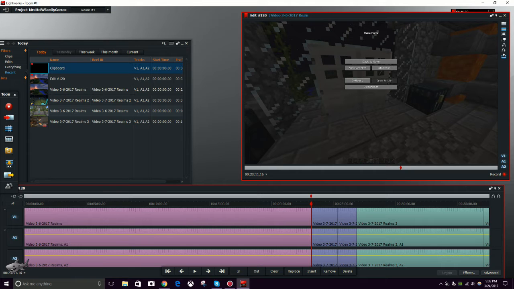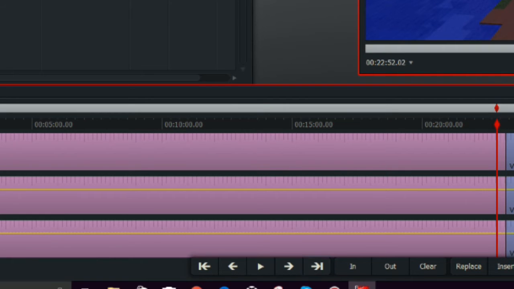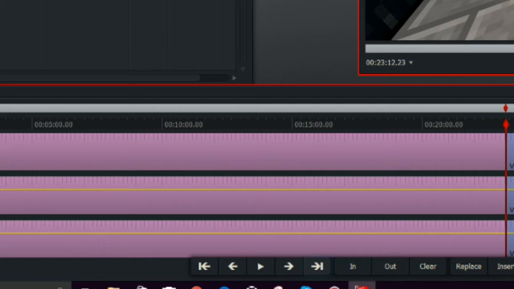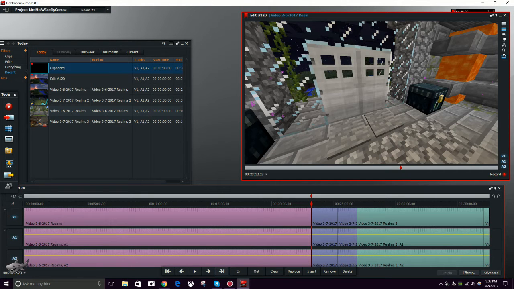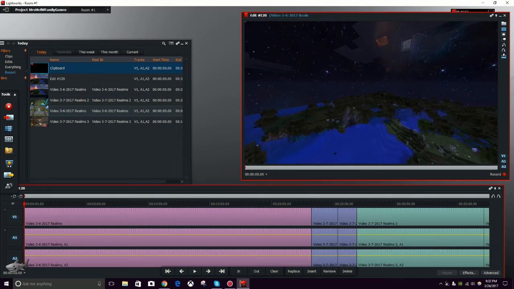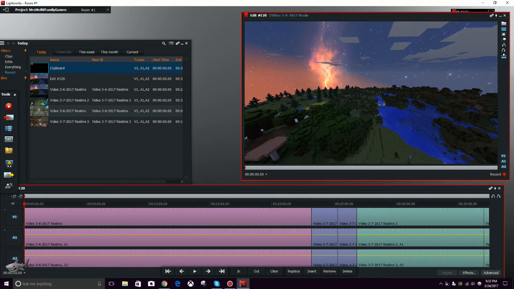I would recommend clicking on this button that takes you to the end of a cut. That way you're at the end of a cut, and then click on one of these imports, open them up, hit insert, and then you can insert a video clip in between these 2 clips. But now I'm going to show you how to do the title.